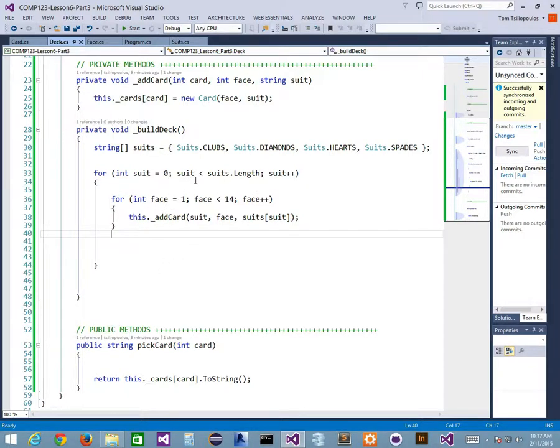But here's the challenge. I start off with my suit as 0. This is what I send into my index 0. I'm only going to go from index 0 to 1 to 2 to 3, and then it's going to stop and overwrite all the indexes over and over again. Those 4 numbers are going to be overwritten. So that's not right. I have to add the number to my suit.